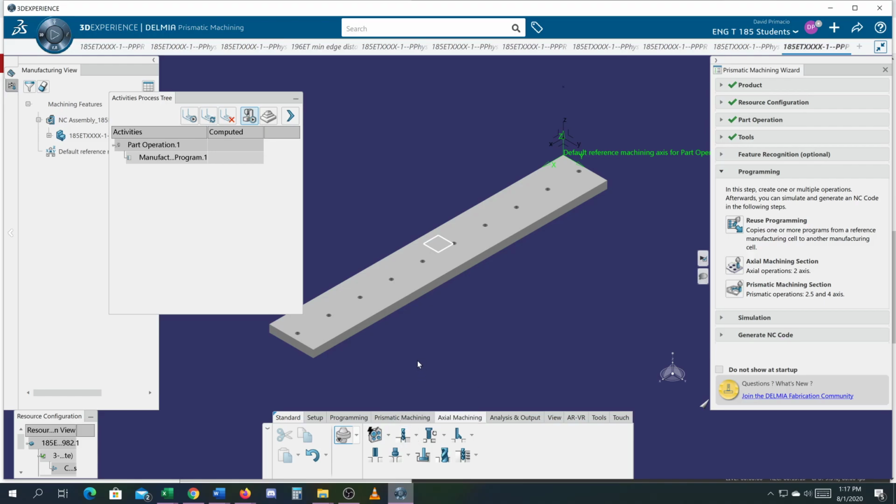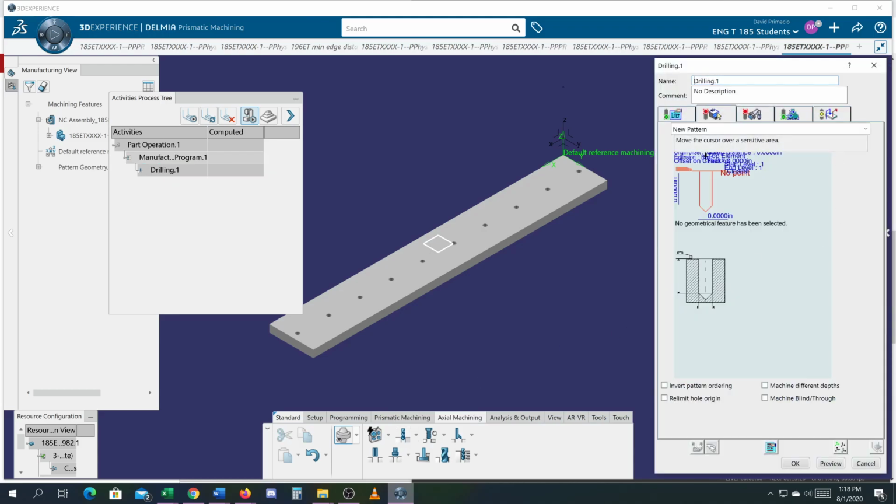Now, you're waiting for it to do something and it's waiting for you. I've got to come up and click program 1. This is where I want the drill to happen. So I click on that, then I hit the drill, and then this window will come up. Now, this text is horrible. I don't know how anybody could read this. I don't know how to make this bigger yet. Hopefully someone can show us what to do to adjust this because I can't make heads or tails of this.